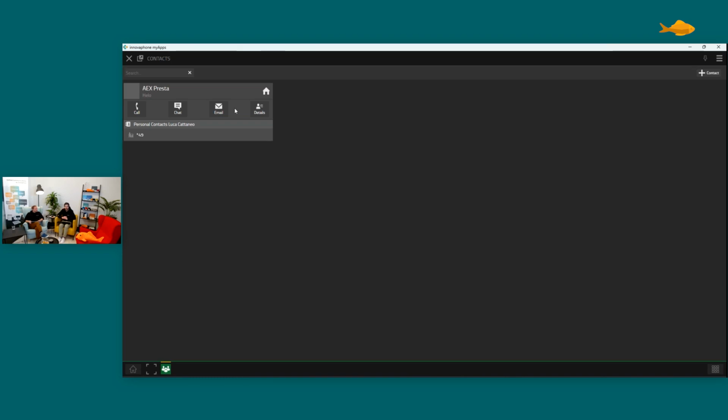Correct. Yes. And from my perspective, that is actually a really cool feature, because there you can indeed solve all of these issues by using a general directory or personal directory out of the PBX. You don't actually need so much around it. You can solve everything with the myApps app platform and the Contacts app. Correct. Okay.